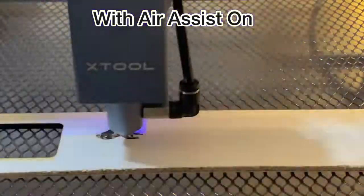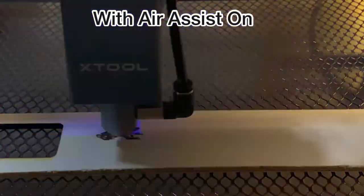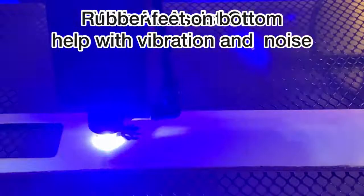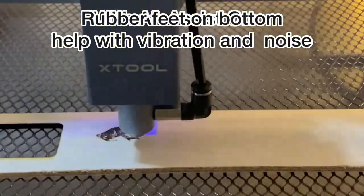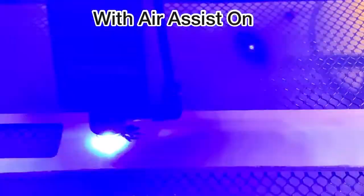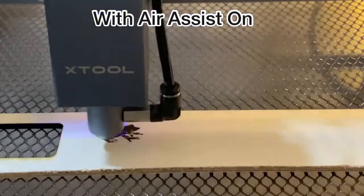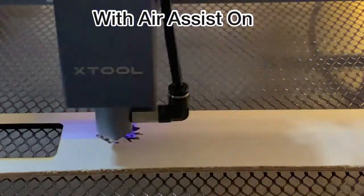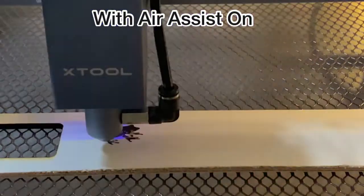The compressor is not very loud at all. It has a small hum to it, but I believe the little rubber feet on the bottom help it be a little quieter, and it's not running off my table. It's just sitting on my dining room table. That's where I'm doing this right now. And it has not moved at all. So that's always a plus when it comes to something like a compressor that vibrates.